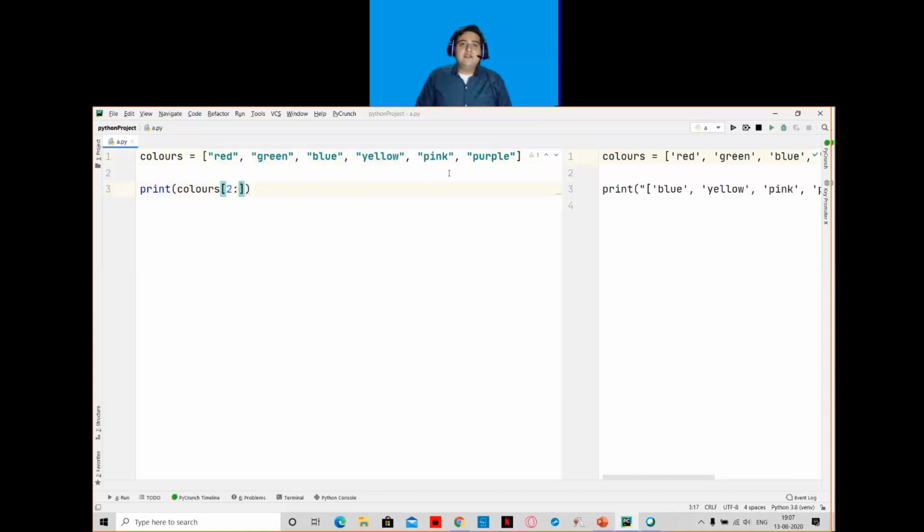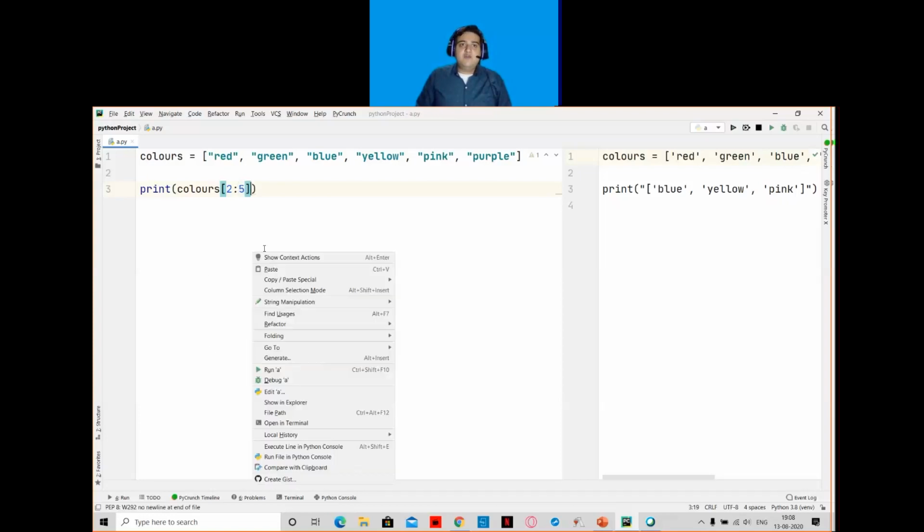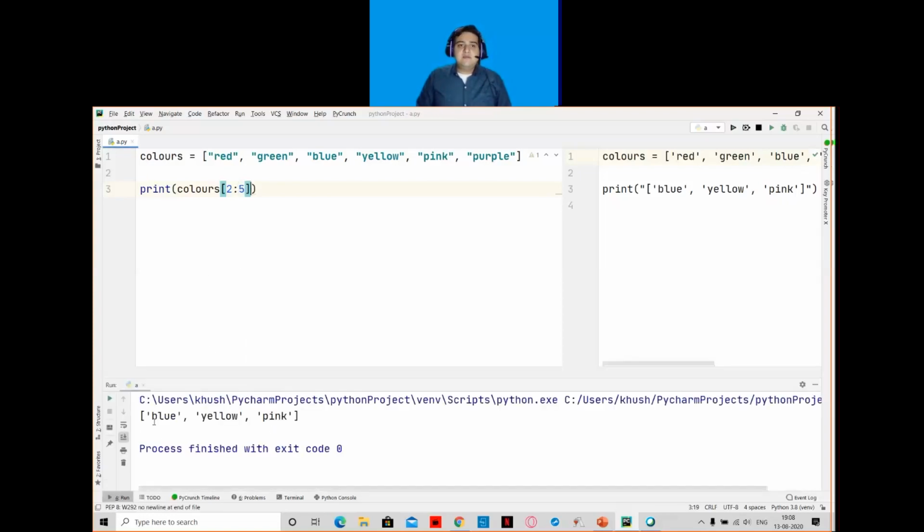So 4 will not take itself. Okay, I want pink. So I will take 0, 1, 2, 3, 4, 5. So I will take the last index as 5. So here 5 will not take itself. So it will give me my output as blue, yellow and pink. So it will give me my desired output.